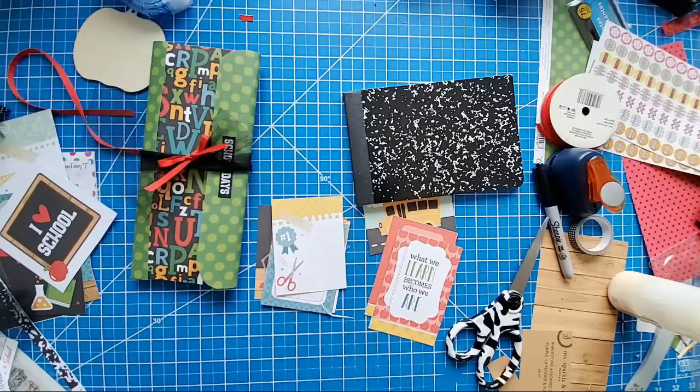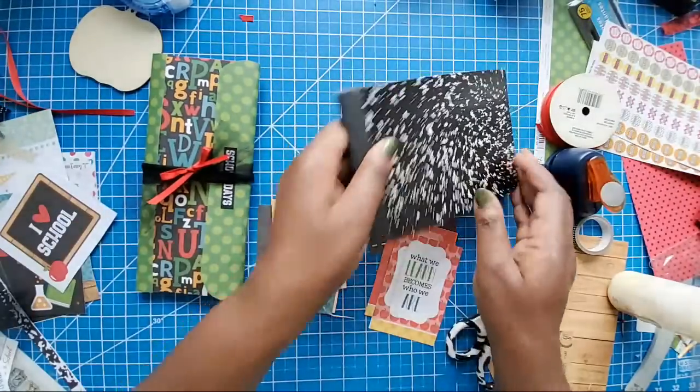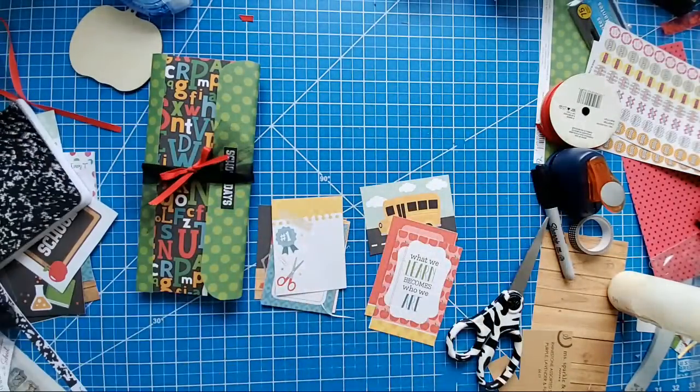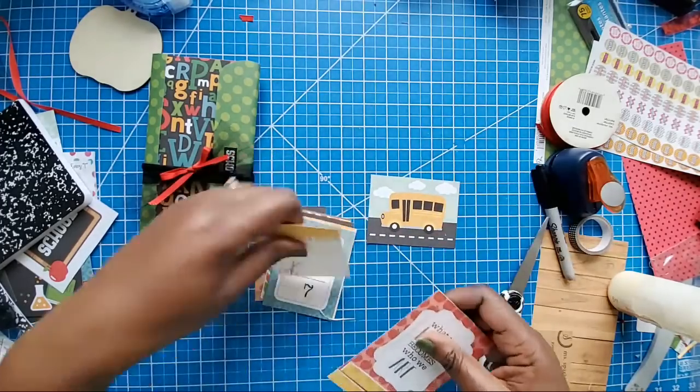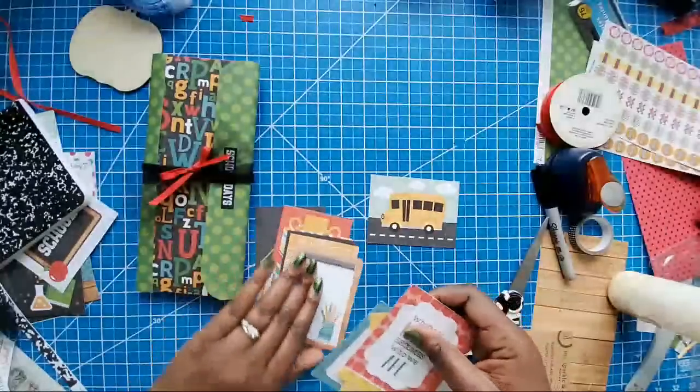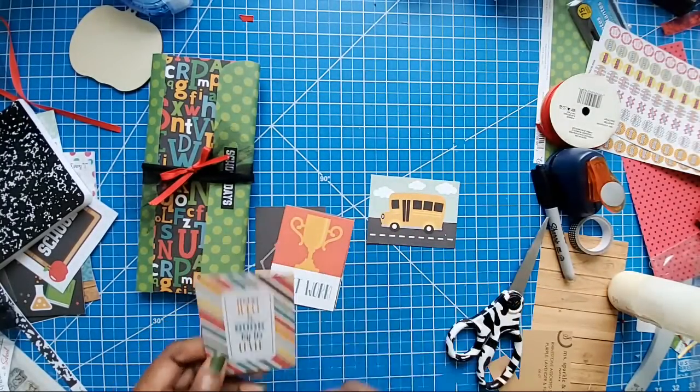Okay, where's my scraps of paper? Let's make a quick card for the teacher, if y'all have a little bit of time. I know some of y'all may have to go, but I'm going to make a really quick card for those of you that have a teacher.